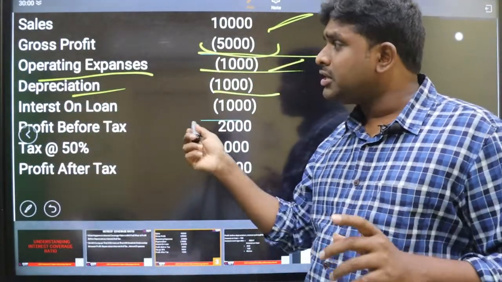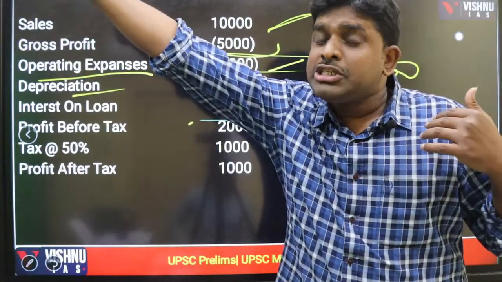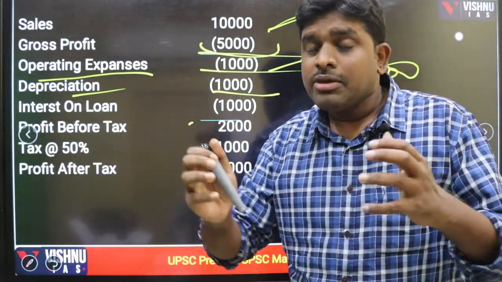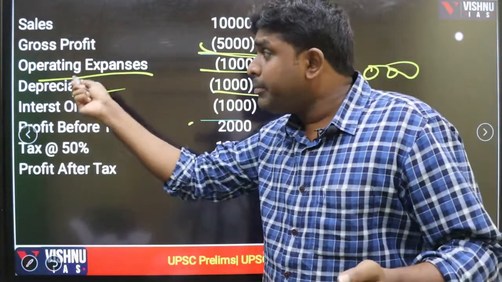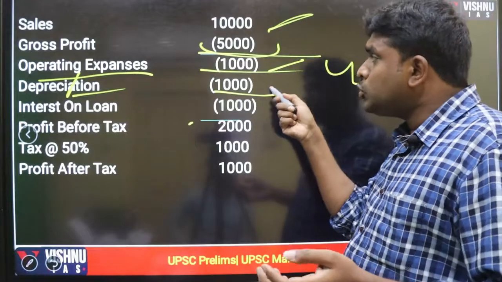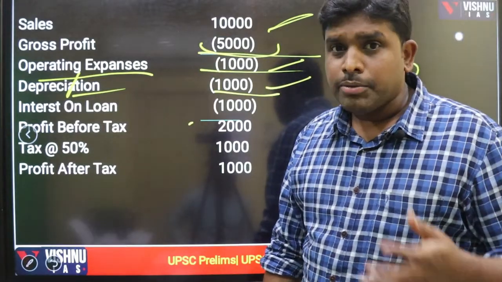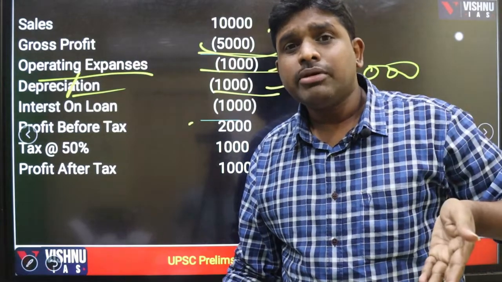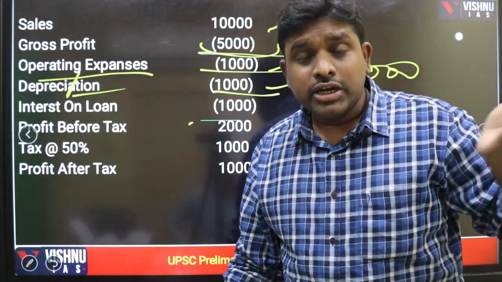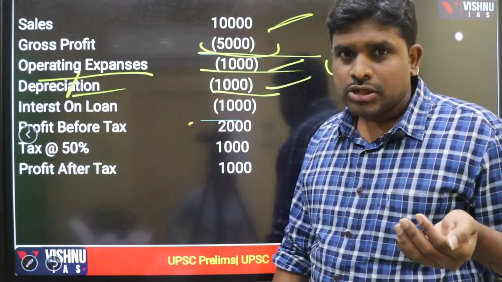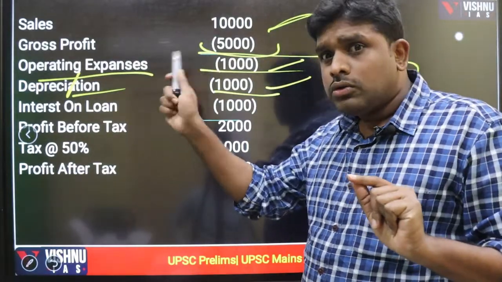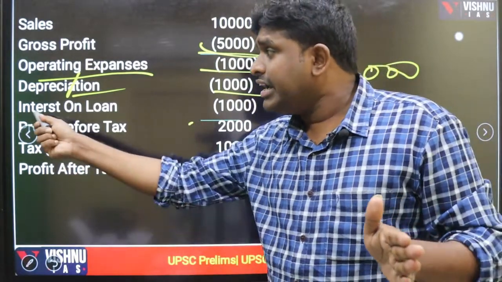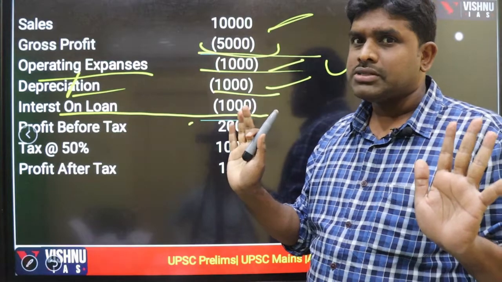Depreciation. What is depreciation? I put investment in the firm some 3 years ago, and now it is giving me the product, so there will be depreciation of my amount, and that also I should calculate. I will debit 1,000. For example, at that time it was 1,000, now the value of the same amount is equivalent to 1,300. So depreciation is 1,000. A big corporate firm will compulsorily go for loans. Interest on loan is 1,000 rupees.